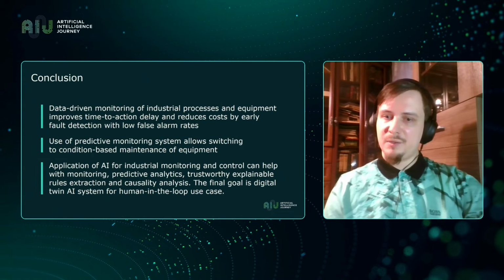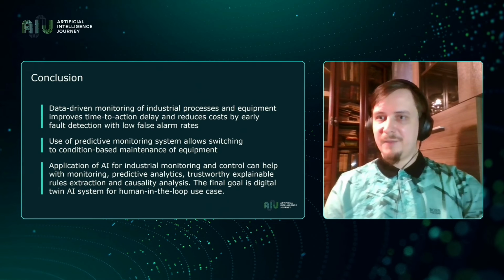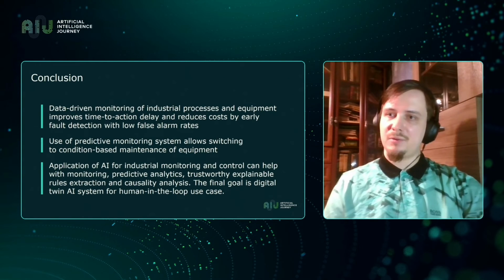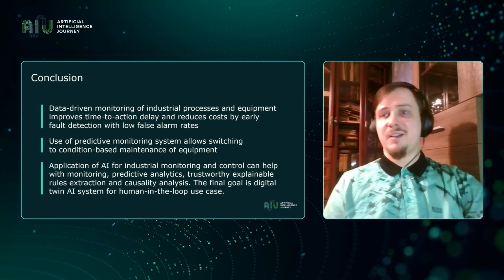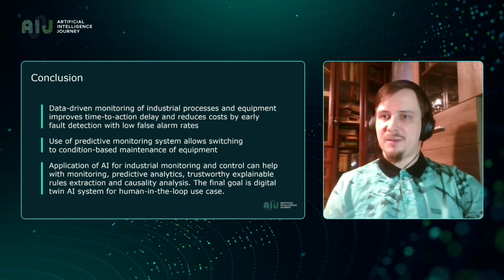And also AI can be applied to monitor and to control industrial processes. It's not only about predictive analytics and monitoring, it also helps develop certain rules that will help engineers make decisions not only based on output of models, but also based on terms of what can be done based on deep learning, and that's considered to be a black box.